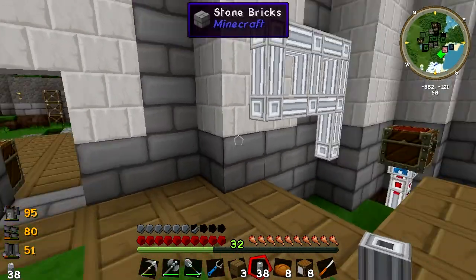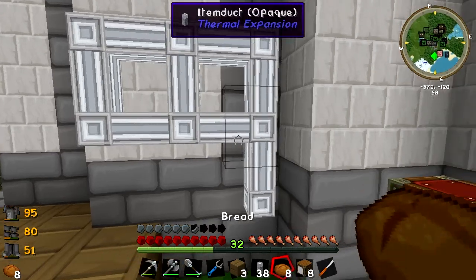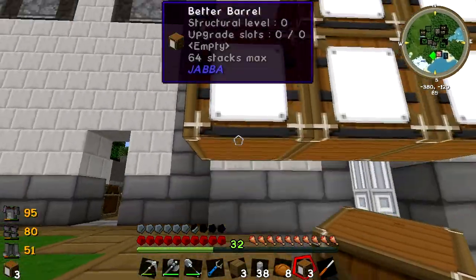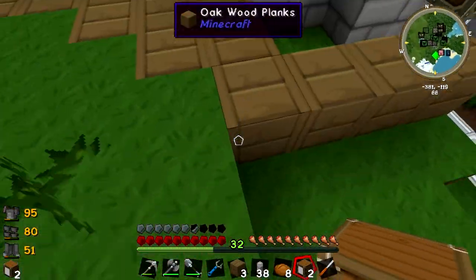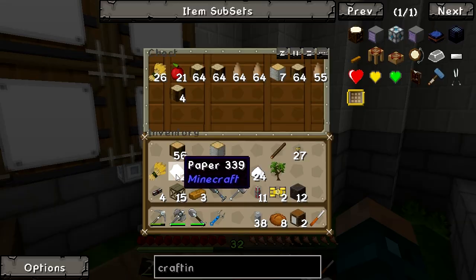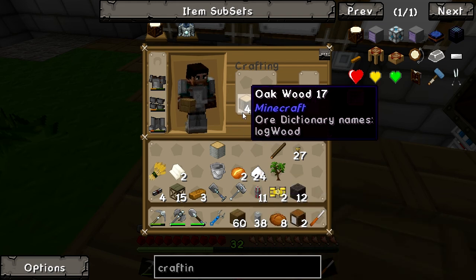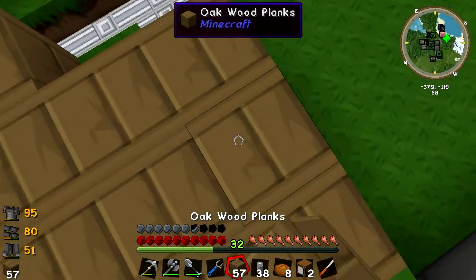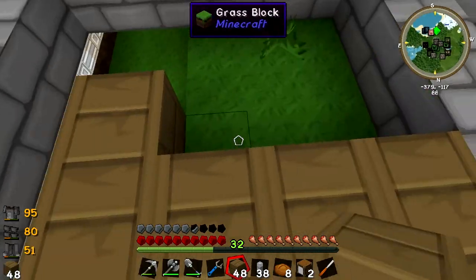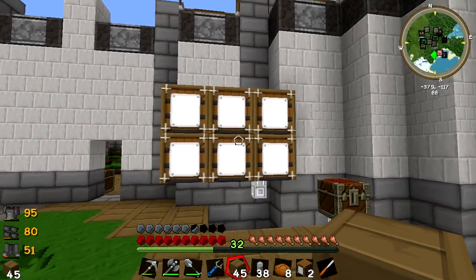Okay, and I shall probably place a chest somewhere. I have no idea where the chest might go, maybe just on the top. What I can then do is place barrels in front of it, and hope that this looks a semblance of okay. I'm going to need a load more oak. There should be some in here because it should be coming through now. Just to give me a bit of a floor to stand on so I can see what I'm doing. There we go, something somewhat like that.